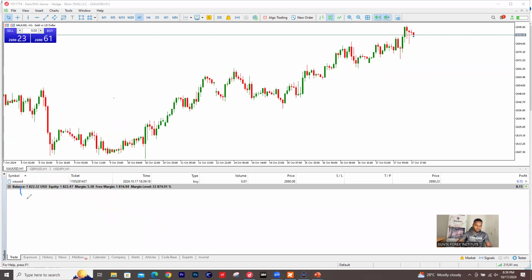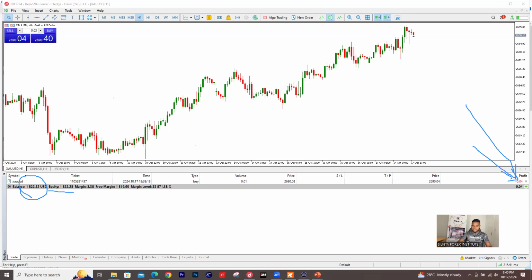What we have is your balance. Like now I have a balance of 1.8 USD on this account. And then you have your equity. Your equity is your balance plus or minus your profit or loss. Currently, this is where it shows your profit and your loss. Like now it's in profit on this position that we just opened. When you buy or sell, we say you have opened a position. So this position that you just opened is now in profit of 12 cents, 12 US cents.